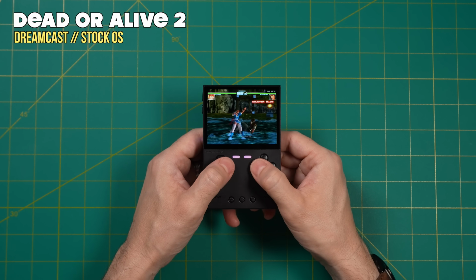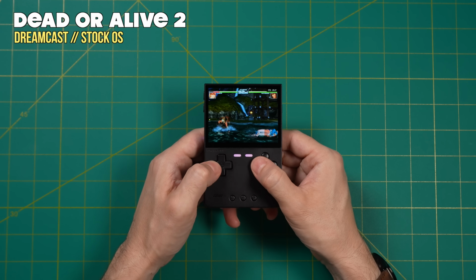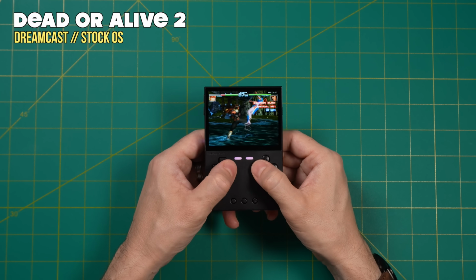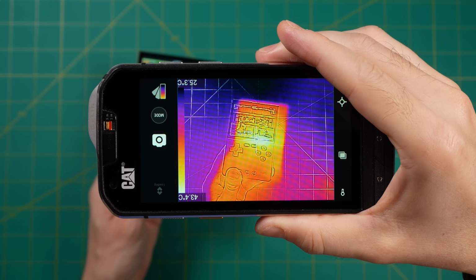Now, when the TrimUI Brick does get unpleasantly warm is when really pushing it with stuff like Sega Dreamcast and Nintendo 64. So here, after 5 minutes of getting my butt kicked in Dead or Alive 2, it is quite a bit warmer. After just 5 minutes, it's getting about 40 degrees Celsius, so this is where it gets unpleasant for me. And the front at this point is about 43 degrees Celsius.